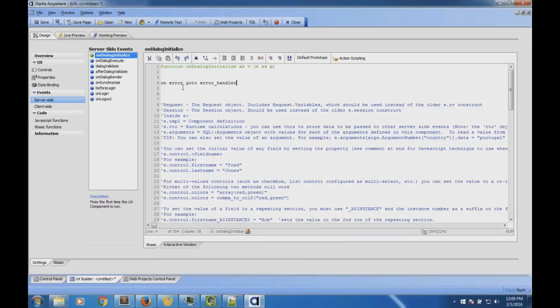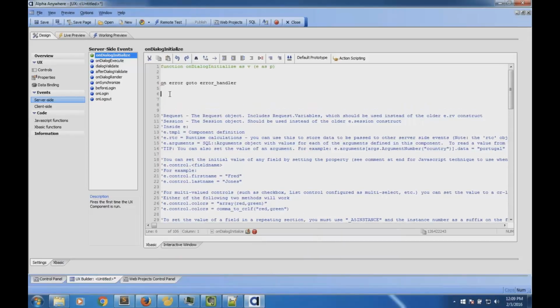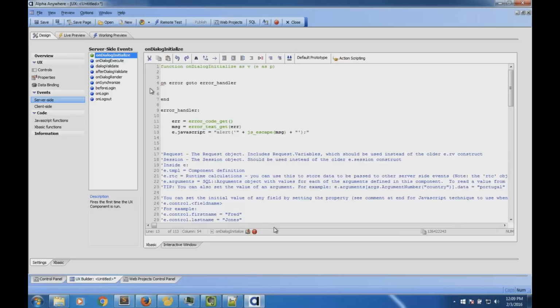So for instance, I can go, okay, boom, and you'll notice it's basically a smart clipboard that puts it in there. Then I can go down here into my code library and say End Error Handler, and here is my standard script. So I take these pieces of text and save them in my code library, so whenever I need that, I have it ready to go.